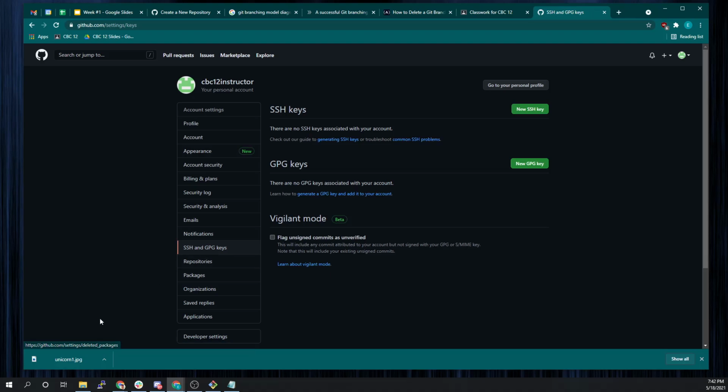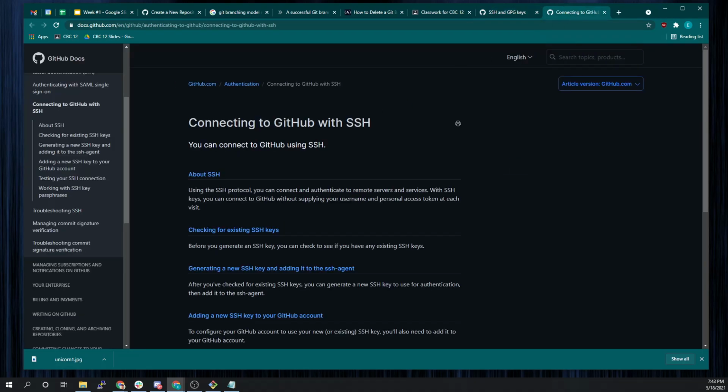Now, we just created our accounts, or some of you had an account already, but we probably don't have any SSH keys in here. You can see it when you click on SSH and GPG keys. It says there are no SSH keys associated with your account. If you ever get stuck in this situation, you get to your next job and you're like, I did this 4 months ago, but I forgot all the things we did. This website is really good about telling you what to do. Let's just open this in a new tab.